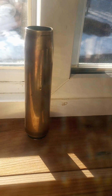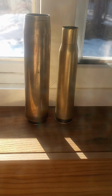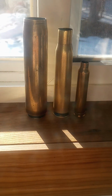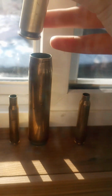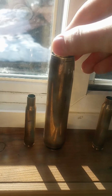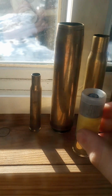But I'm not going to talk too much. Let's get to some size comparisons. First up, 50 BMG. That's something already. Second, 300 Win Mag. And third, 30-06. This is the end of the 50 BMG, and that's just ridiculous. You could lose a 50 BMG casing in the 20mm casing. 2 3/4 inch 12 gauge.